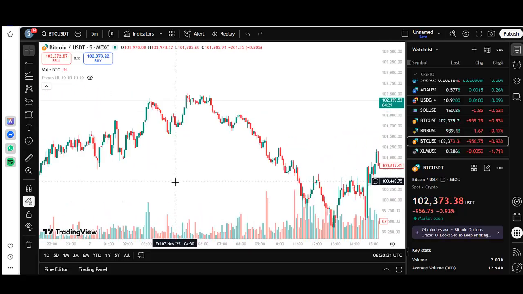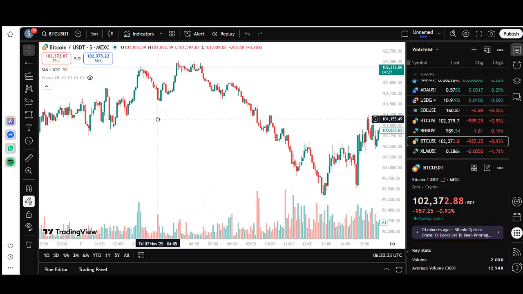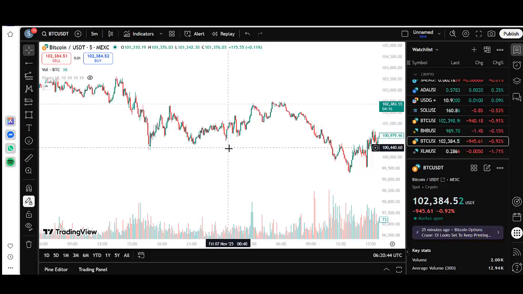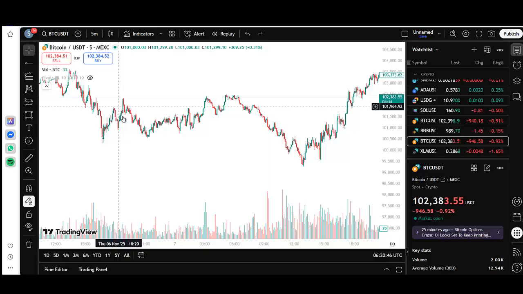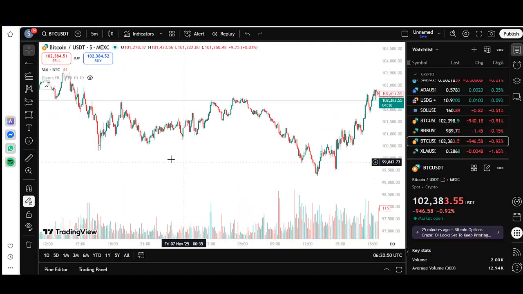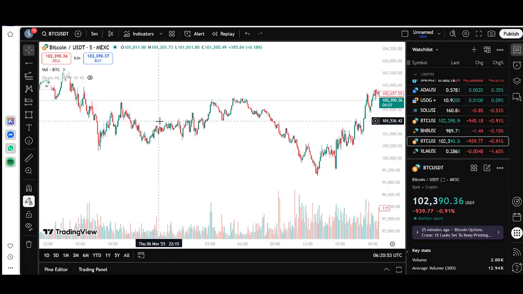So market structure is basically the fundamentals, right? Basically knowing how the market is moving. Once you're able to trace the market structure, you can take profitable trades. So look at this particular chart, the 5 minutes time frame. So right here you are seeing that the market started printing higher highs and higher lows, higher highs and higher lows, right? Higher highs, higher lows.